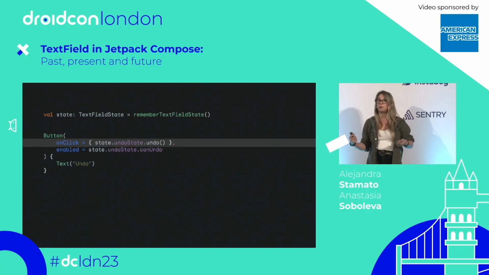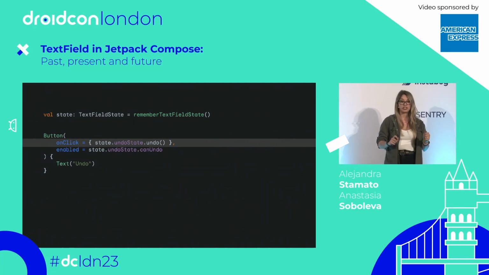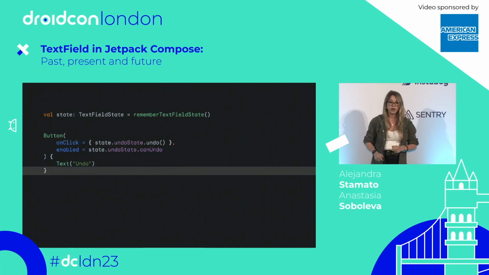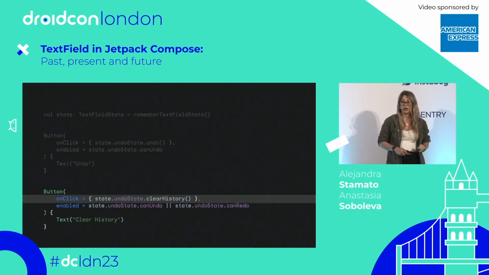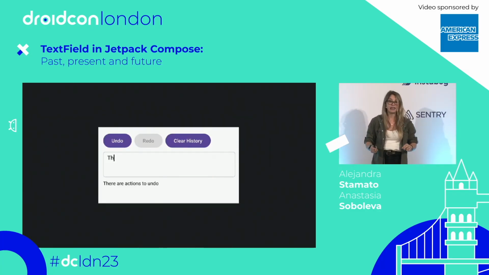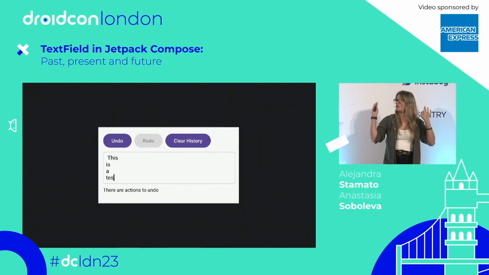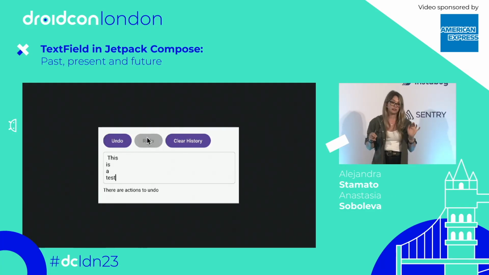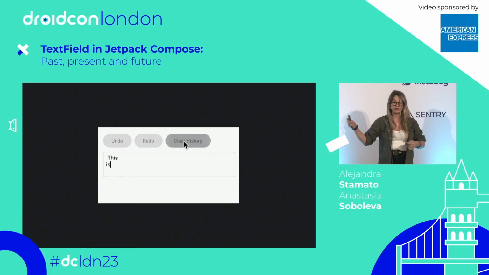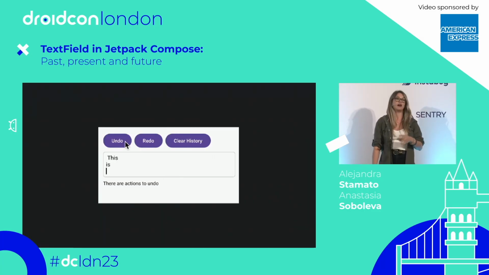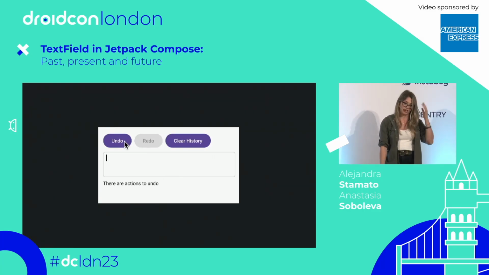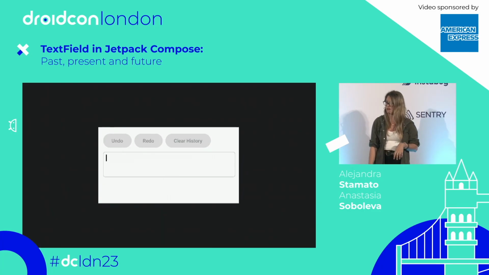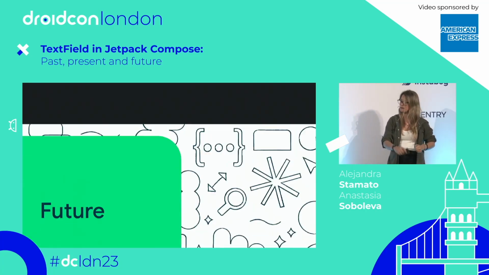So let's say that we have a couple of buttons below our basic text field, and on click, you access your text field state, and you call undo, and maybe in another button you call clear history, which would make implementing something like this very simple in a few lines of code. You do a bunch of edit text operations, you can undo, redo, clear the history, there is no history there. You cannot even begin to think how to implement this in the current API shape. So it's great that we have all of this for free.